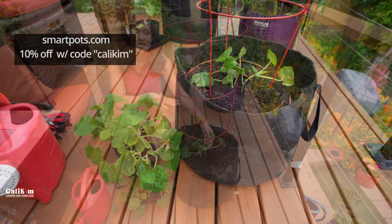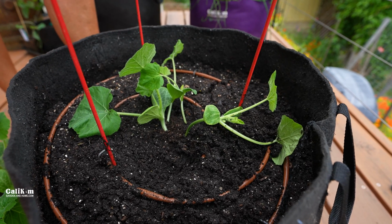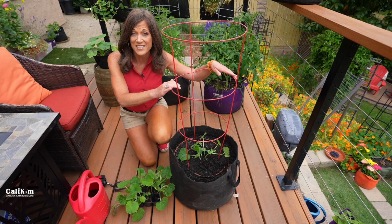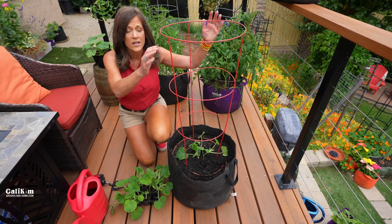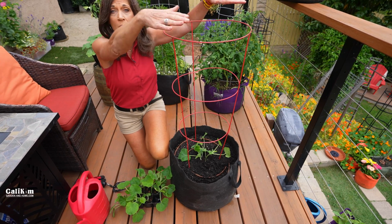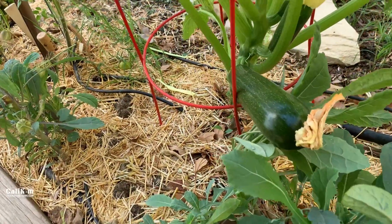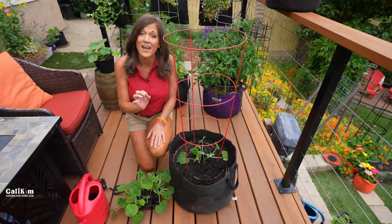got drip irrigation installed, and when you're using a vertical support for your squash, a regular old garden variety tomato cage is perfectly adequate. It's nice and sturdy, and it's just the perfect size. The squash will get to about this height and then be spilling over the edges, making it really easy for you to see and harvest your squash at the perfect size.